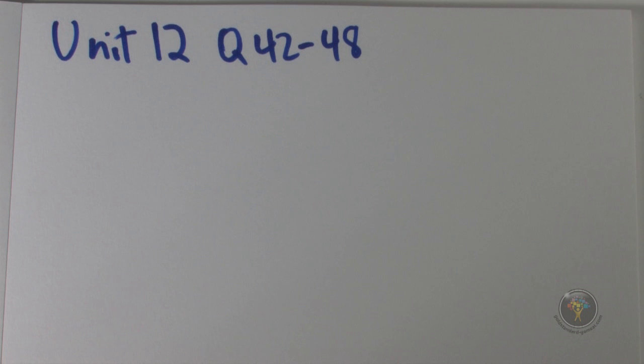So 42 is B. 43, unlike the human respiratory system, in the respiratory system of the bird, it says the lungs are not vascularized. No, that's not true at all. Their lungs probably are extremely well vascularized. The issue is the sacs that push and pull air into the lungs are not well vascularized.